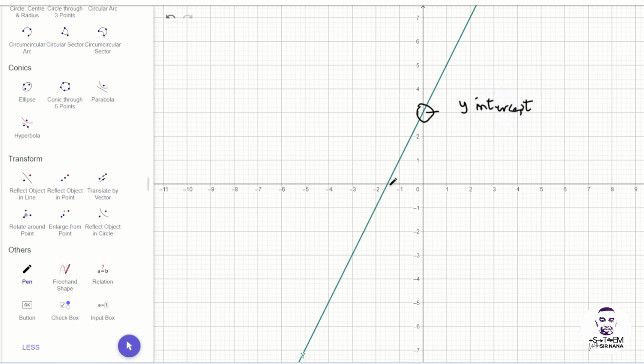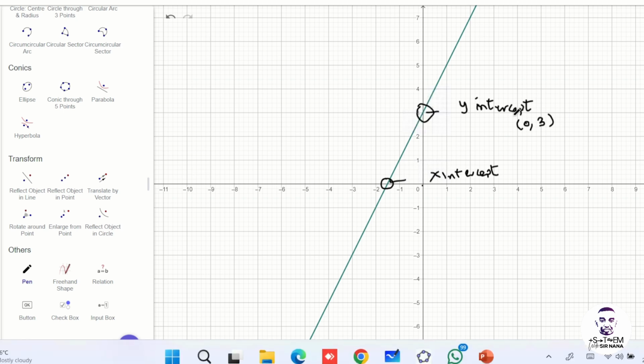And then we can also have the point here, which will represent our x-intercept. That is the point where the line or the equation touches the x-axis, so we call it the x-intercept. For our y-intercept, it is the point where x is equal to 0. We see that x is equal to 0 here, so you can write it in coordinate form as (0, 3). The point where x is 0, you realize that y is 3. So that represents our y-intercept.